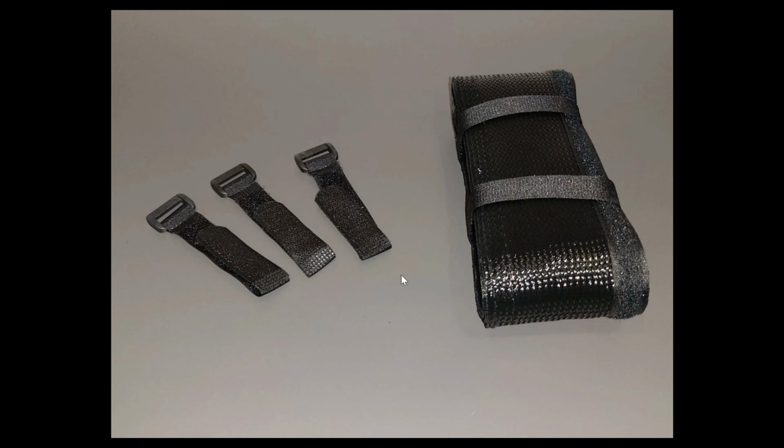Of course, we also provide a stocking and a few clamps to collect the cables together and to fix them.